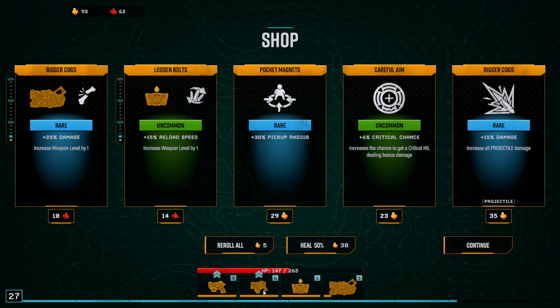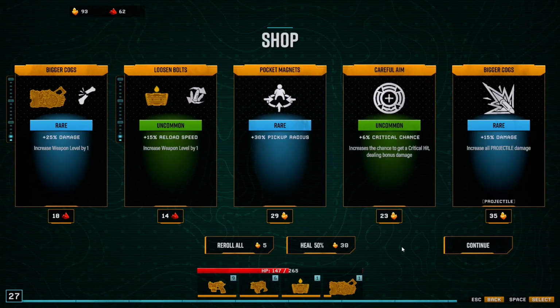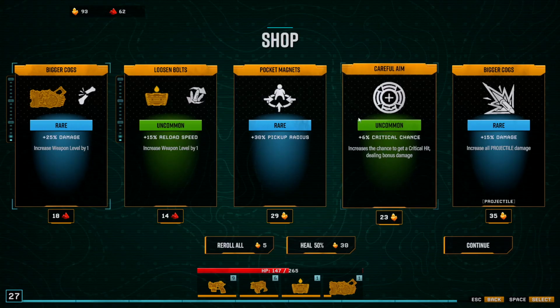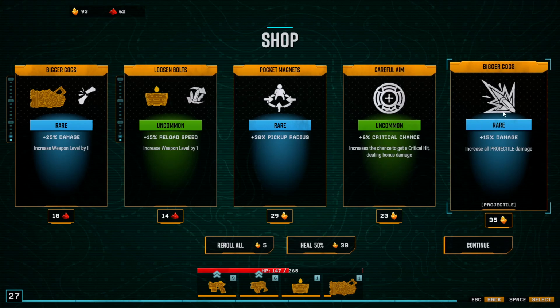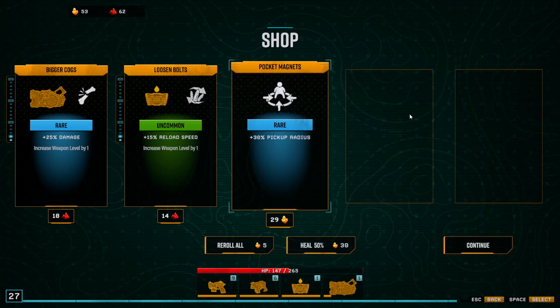That's a projectile, really? Light plasma, precise projectile. Okay. So I want to reduce the... Okay, what's my pickup radius? Really good. I don't need any more of that. So yeah, I guess we just do some damage here. Probably want to get crit chance up also.